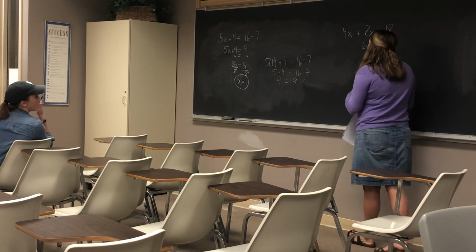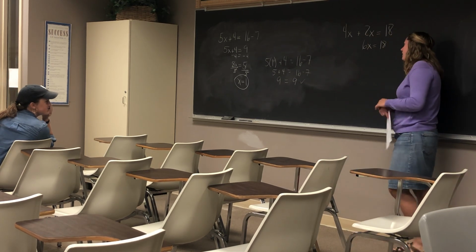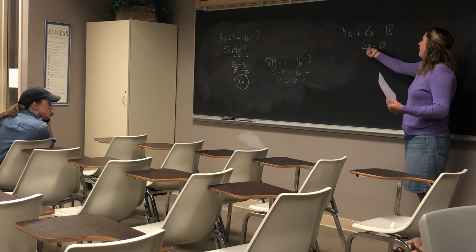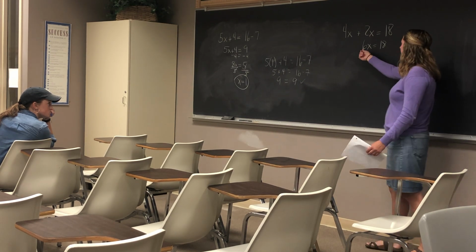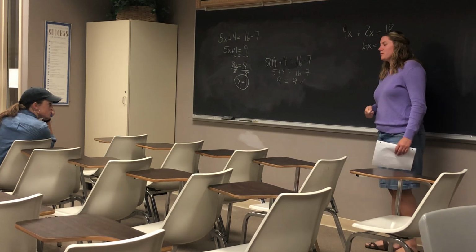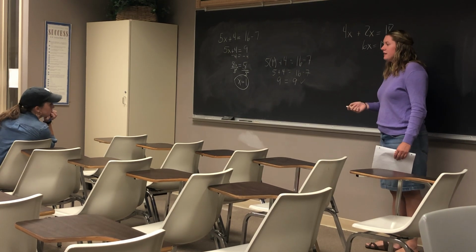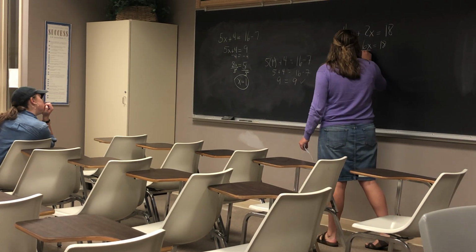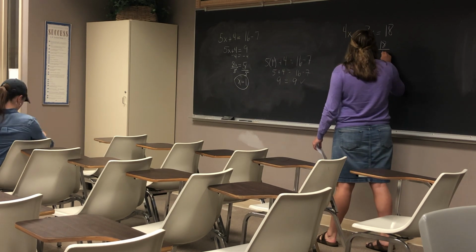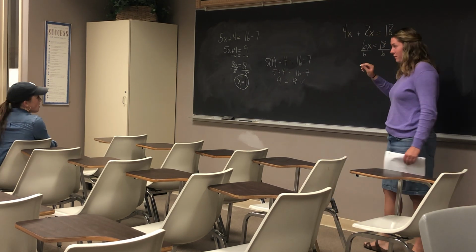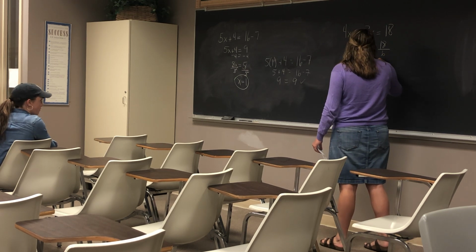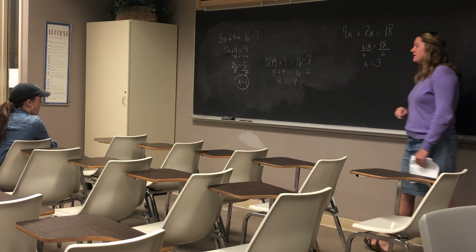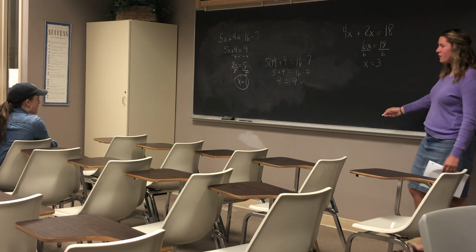Okay, so now we have identified the unknown. Our unknown is x. And we see that we are multiplying here. So what is the opposite of multiplication, Kelly? Division. It is division, so we're going to divide by 6 to both sides. Make sure we do it to both sides to give us x equals 3, because 18 divided by 6 is 3. So let's go ahead and check that.